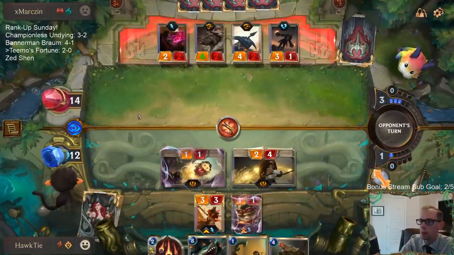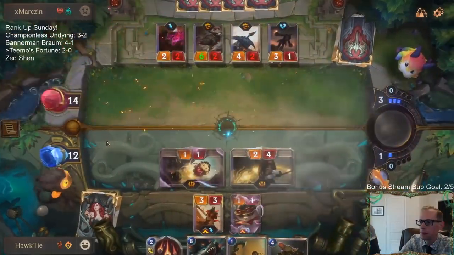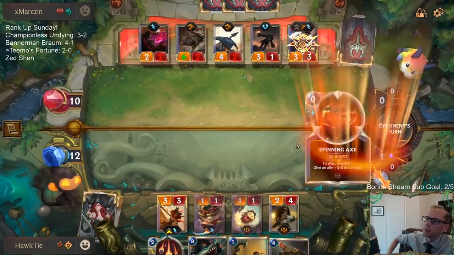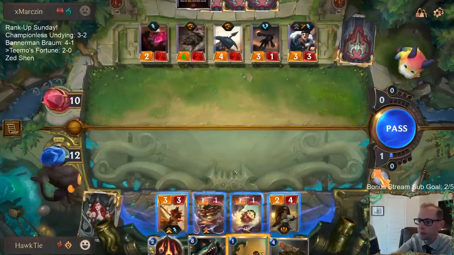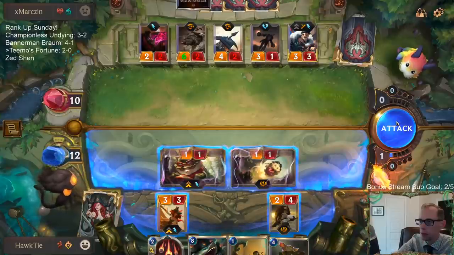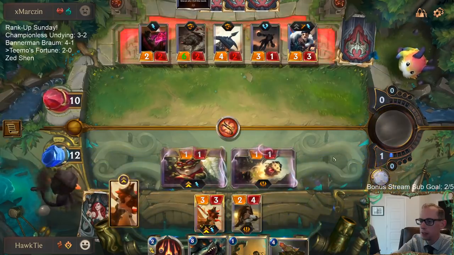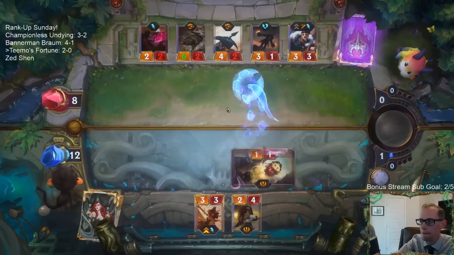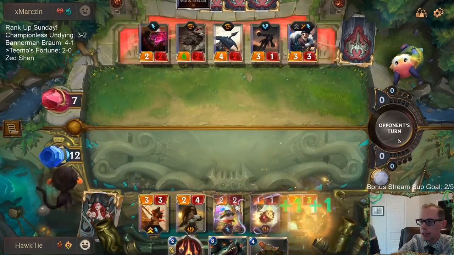They can do another 2 damage to me by blocking with the Crimson Disciple. No blocks. It's Draven. Dang. I don't think I trade damage. I think we need the 4 health.